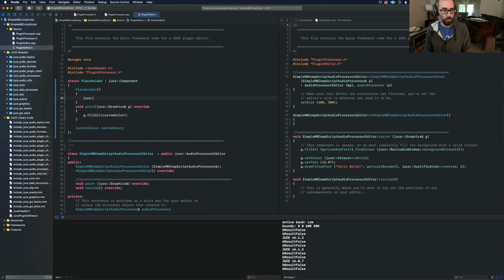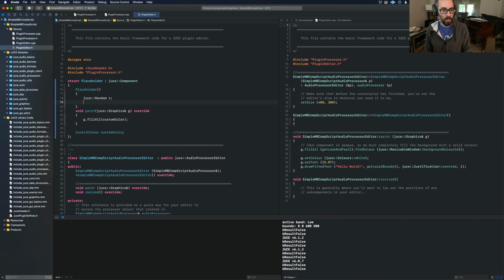And then I can do Juce Random r, and then customColor equals Juce Colour, and then I can just randomly generate. I can do like r.nextInt. I think that's what it is.